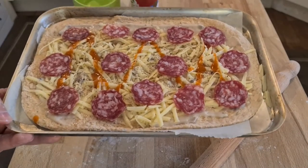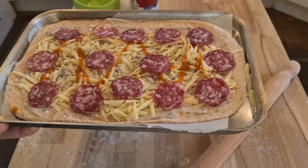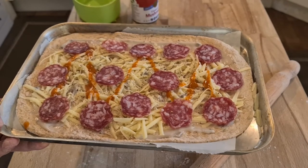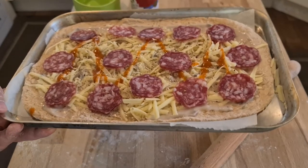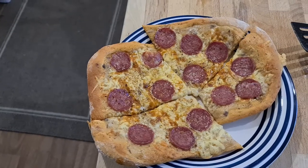And there's my one. I'll show you what they're like when they come out of the oven, but that won't be for a while because we have a call first. So my son will be eating his one, which we haven't been videoing, which was just a cheese pizza. He's not so much into the salami. Okay, later. So my wife already ran off with her pizza.